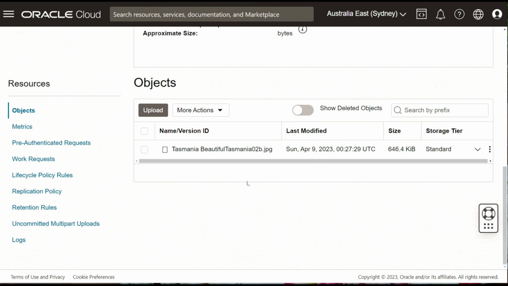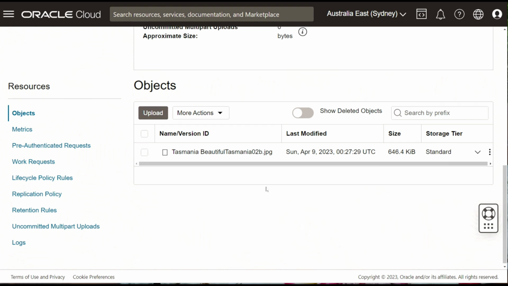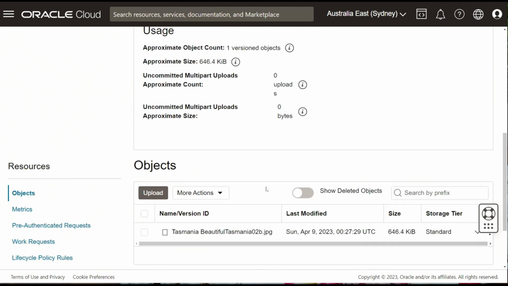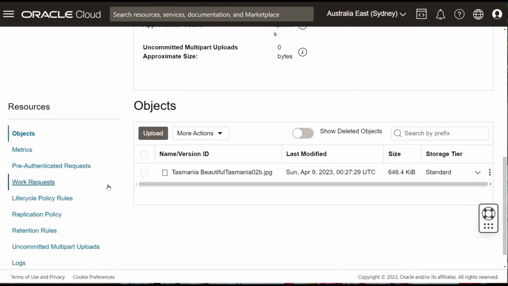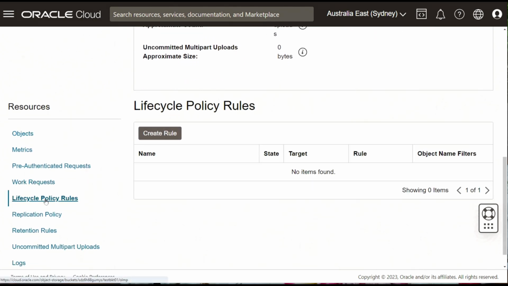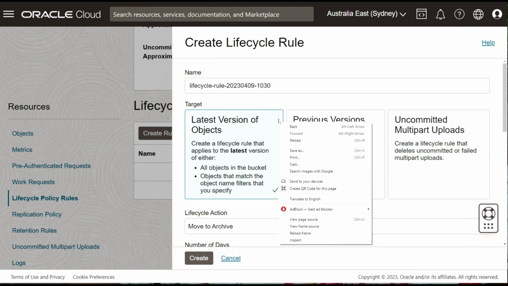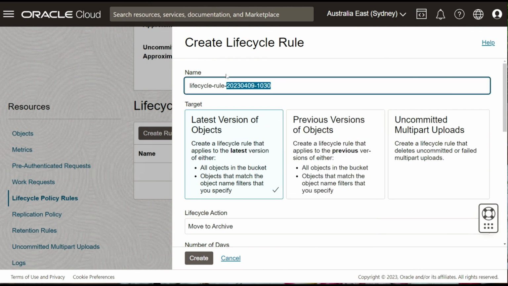So I showed you versioning and changing to a different tier. Then one thing is there, lifecycle rule. So let me set up a lifecycle rule. Create a rule. You can give a rule name, test lifecycle rule 01.